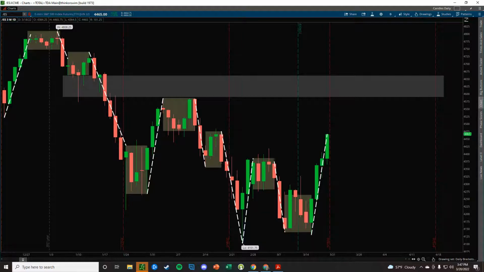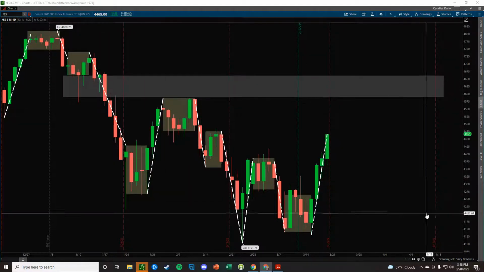until the next cycle begins with a new perception of value driven by a trend reversal or a trend continuation. These cycles don't just take place on larger time frames. They're actually taking place at all the different time frames in the market. So on our daily here, we can see our trend, bracket, trend, bracket, trend, bracket, etc.